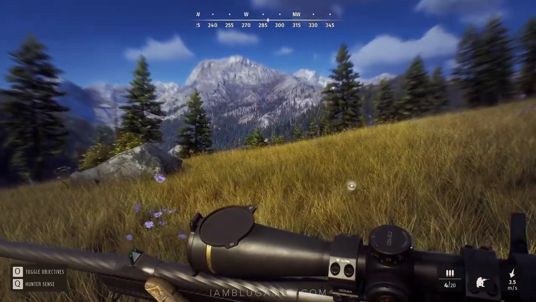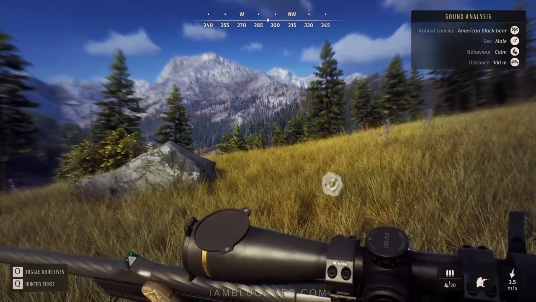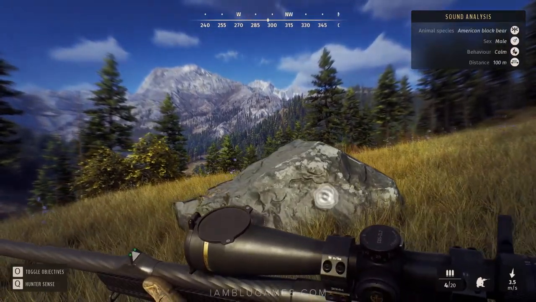I'm gonna kind of go off to my left here. Again, just kind of looking for cover and making sure if we do pop up over this hill and get eyes on him, that we have a bush or a rock to hide behind so he does not see us and we can get a clear, stable shot.